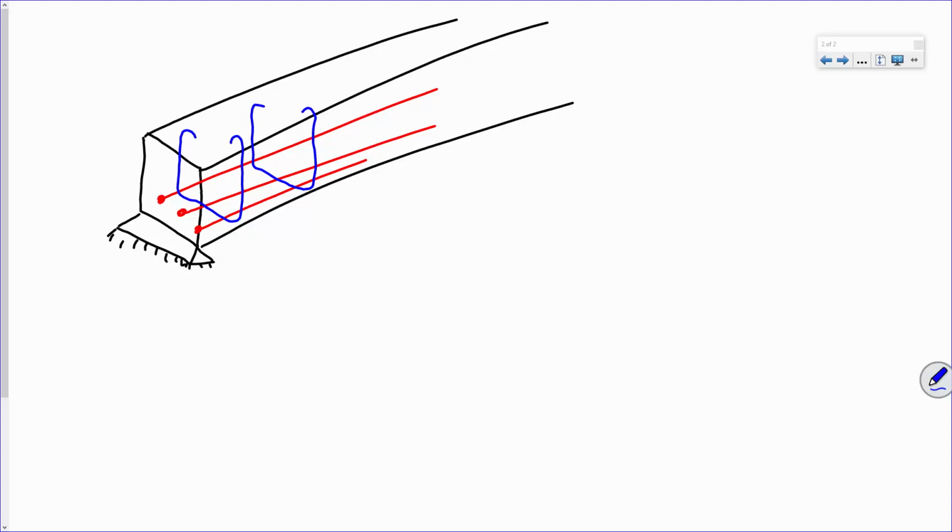Those are stirrups, okay? You'll find when you do shear design that if you have, let's say, a simply supported beam, you put more stirrups towards the supports than you do in the middle of the beam. And why is that? There's more shear towards the supports than there is toward the middle of the beam. Make sense? Good? All right.